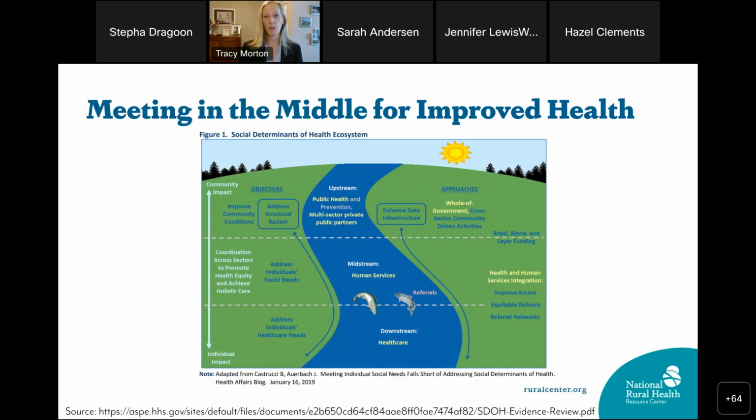We're also downstream more in the individual aspect, but if we move upstream with other partners, we get into more of that community impact for health and can work cross-sector. On the far right side of this screen, you can see where we can improve access and equitable care, referral networks, and working with community organizations. That's where that triple aim really comes to life too. So it's a complicated graphic, but hopefully it shows that we need to, as healthcare entities, be reaching upstream more and fishing higher up in the stream to accomplish some of the big objectives that we touch on in our communities with our patients that we're serving, because they're not just coming to us for the ailment they may be presenting with. They have all these underlying things going on in their lives that we need to recognize.